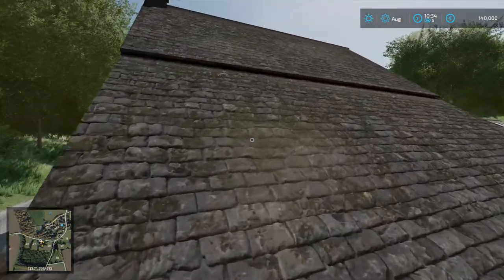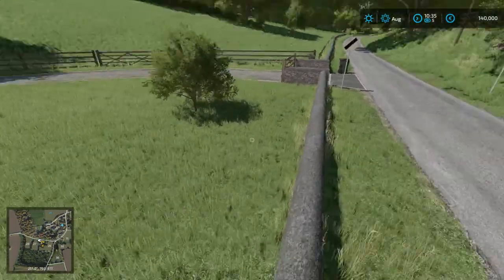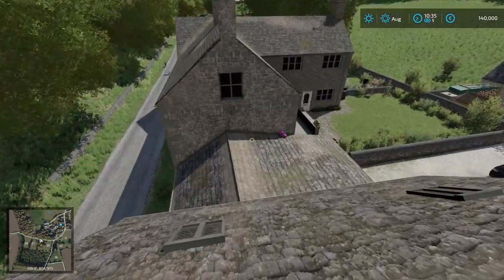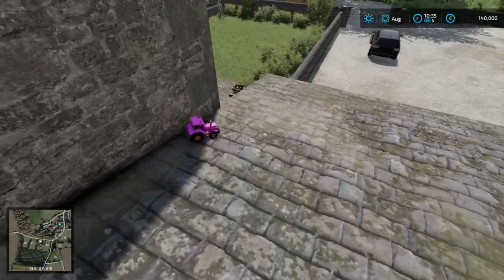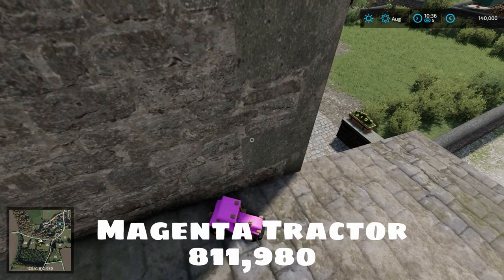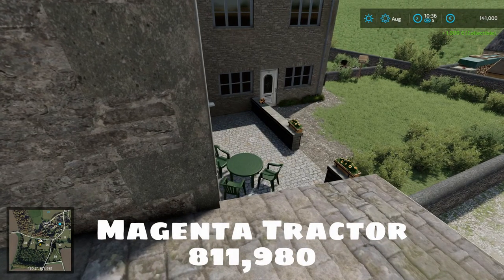So what you want to do is you actually want to climb up on top of the church. And easy enough, it has one of these very, very slanted roofs that go almost down to the ground. You're going to climb up on top of this church. And looky there, you're going to find the pink tractor right on top of the church at 812-980. That is our pink/magenta tractor.